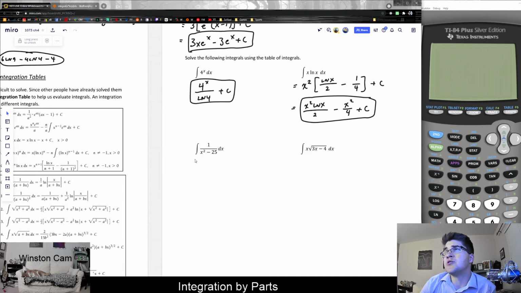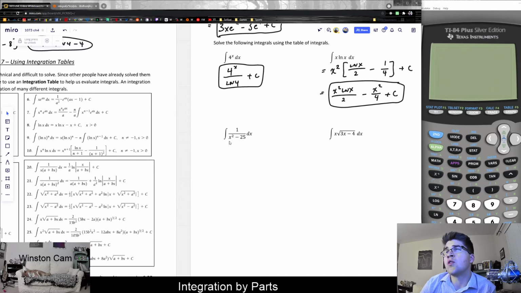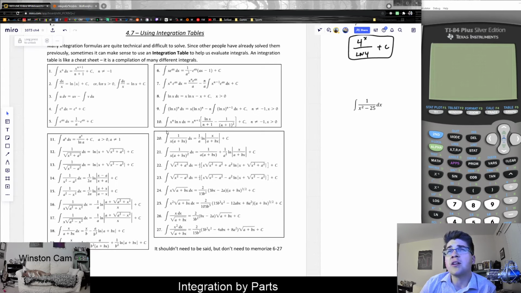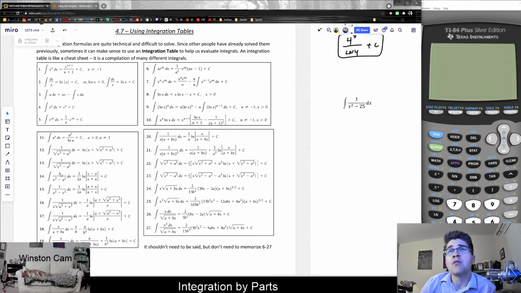Now, say we're moving into some of these other examples, like 1 over x squared minus 25. This one could be solved by something that's called partial fraction decomposition, which is an algebraic headache. Well, it's not so bad, but it's something that most algebra students do not learn. But what we would get, if we were to just use a formula, we could go peek for, notice it would be number 14, x squared minus a squared, not 15. There is a slight difference between those two.